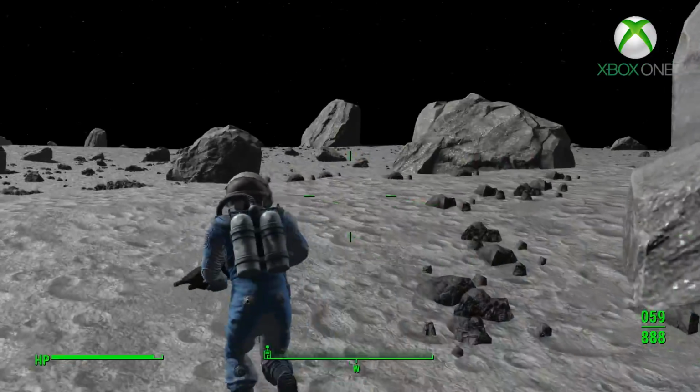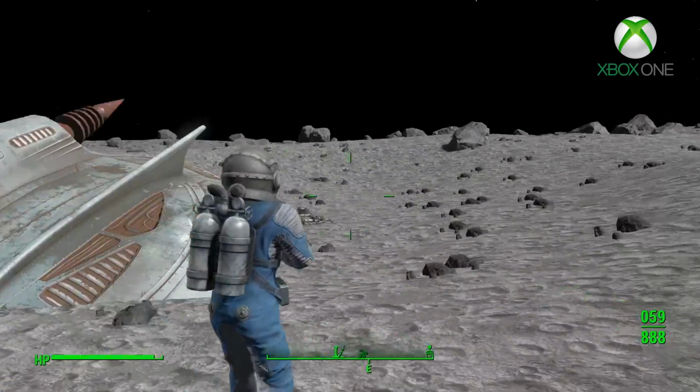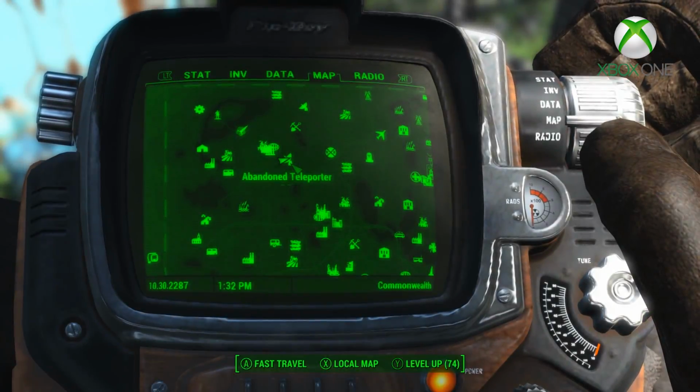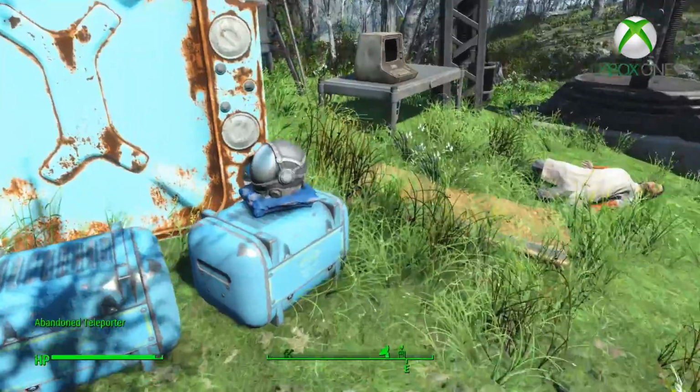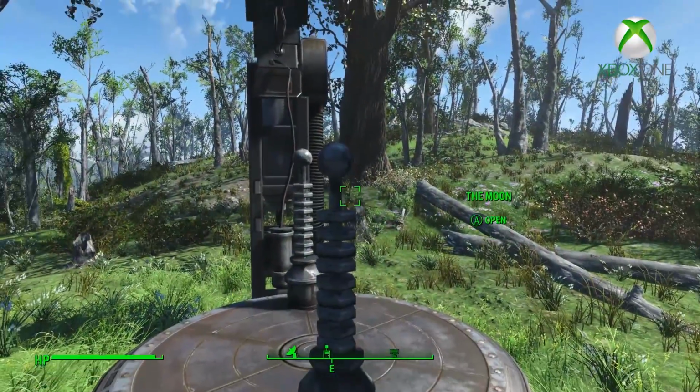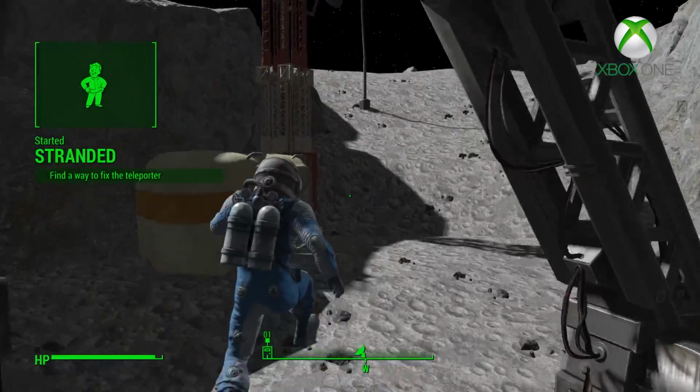Well, good news. Now you'll be able to explore the lunar surface in Fallout 4 with this mod installed. All you'll have to do is head south of Concord. There you'll see a thingamabob and a spacesuit. Put on the spacesuit, then interact with the thingamajig, and before you know it, you'll be in outer space.